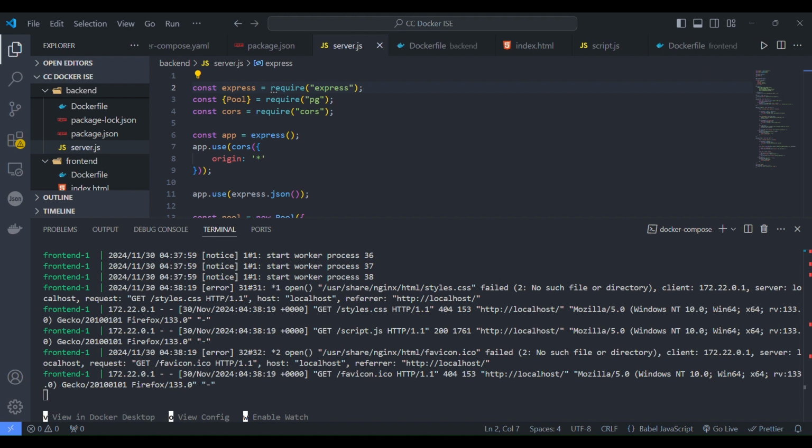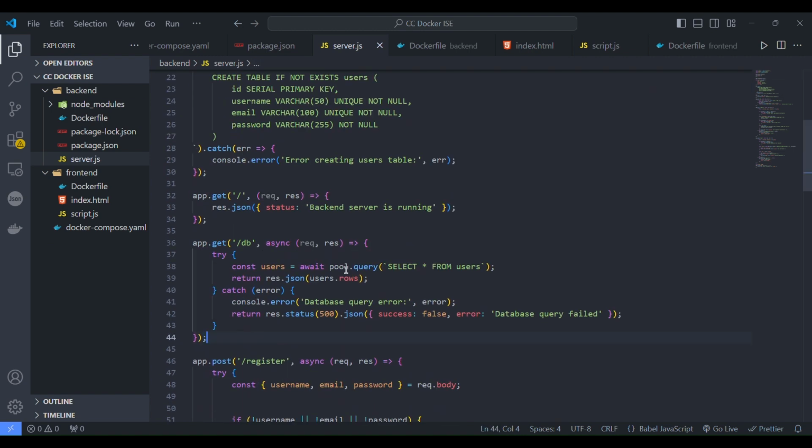So now let us see the database backend. The backend is running on port 3000. So yeah, the backend server is running, and also we have mentioned a method of db which will give us the database. So this is the database value. The db is added over here. So it will just select all from the users and send us the users. So yeah, let me register a user with my name. So let's keep the same. User registered successfully. Login successful. And let me check the database. So yeah, the next entry is added.